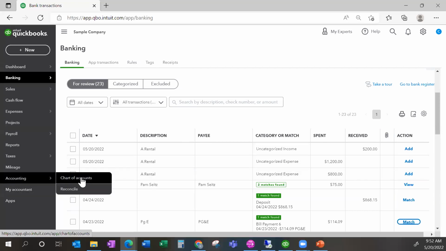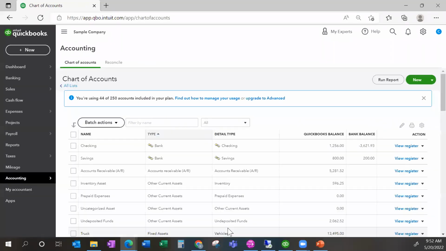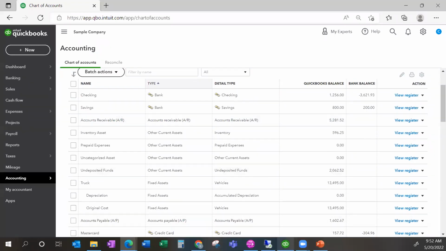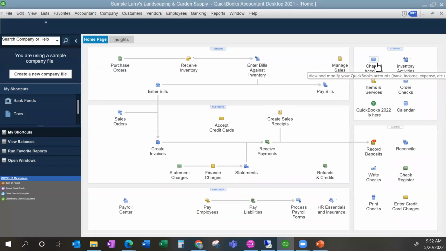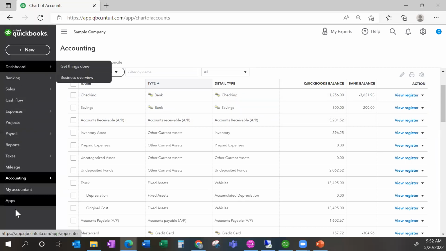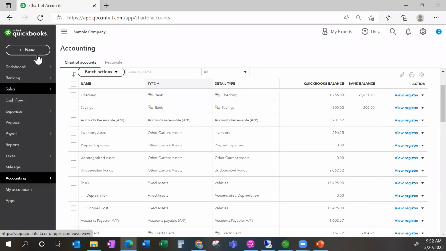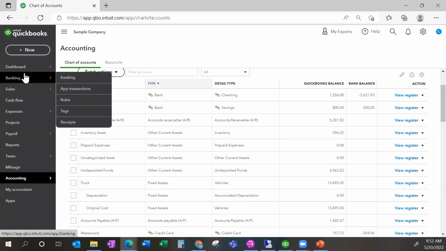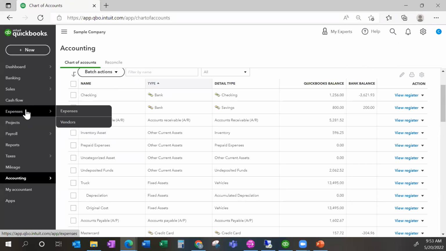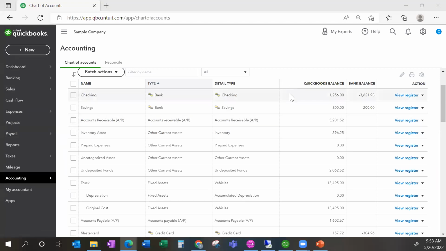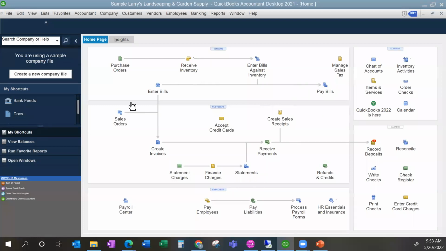Now, let me show you what's called the chart of accounts, and I'll explain what that is. And I'm going to navigate back and forth. Here's the chart of accounts here. So as you can see, this dashboard looks different than this. Everything is on the left-hand side here, all the different category sections you have to go into, like the banking, if you want to generate invoices, if you want to generate bills to record, is over on the left-hand side. Here on the desktop, it's all in this way.